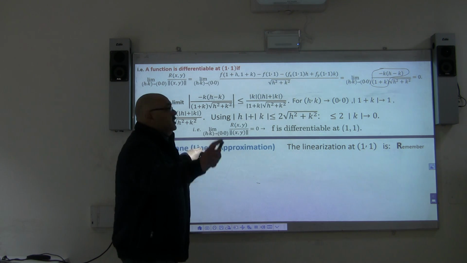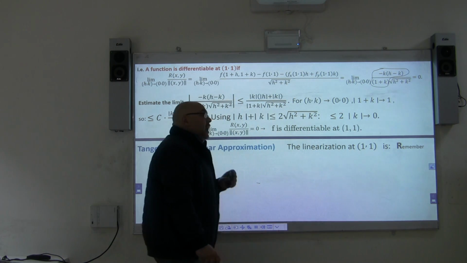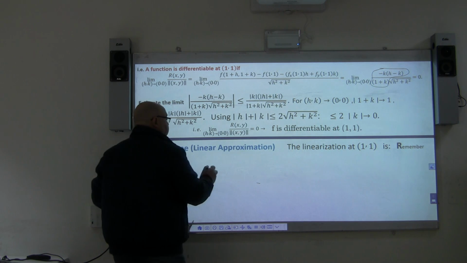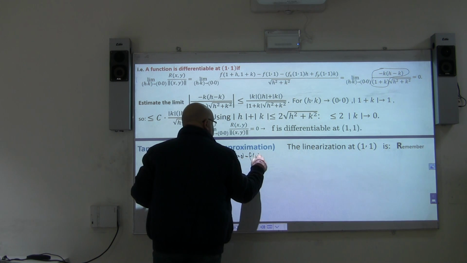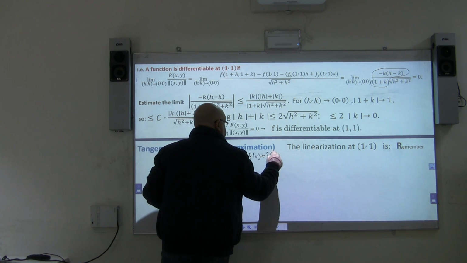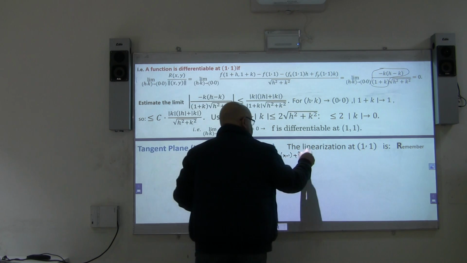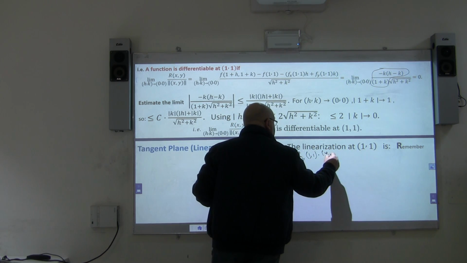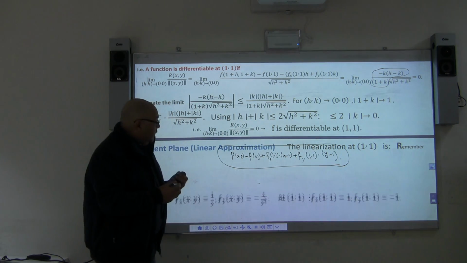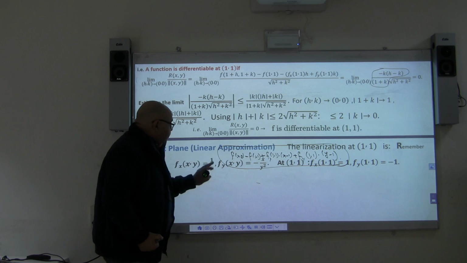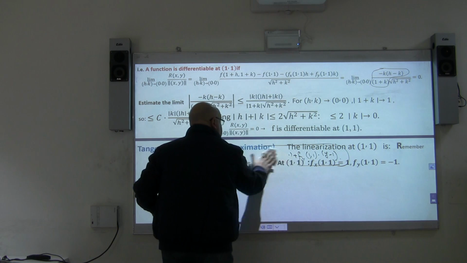Okay. What's the approximation? Because he wants you to evaluate the value of the function near point 1 and 1. The approximation tells you once more, f of x and y equals f at 1 and 1 plus f sub x at 1 and 1 times x minus 1 plus f sub y at 1 and 1 times y minus 1. That's the main equation of the tangent plane that I will use to approximate. So once more, everything that I told you about, here we go. Those are the main terms: the value of the function at 1 and 1.